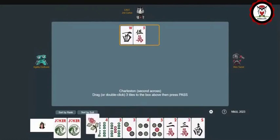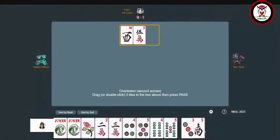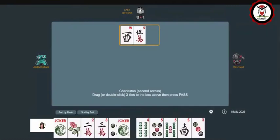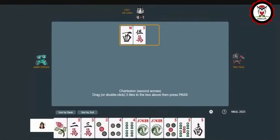All right, we have a flower. We have 3, 4, 5 in a run. 3, 4, 5. Let's see, we have 2, 3, 4, 4. It's pretty weak. Let's see, we could do 2, 3, 4 mixed suits, 2 crack, 3 dot, 4 bam. We could do 3 crack, 4 dot, 5 bam. Or we could do 3, 4, 5 mix, 1 suit. But we cannot keep it all. We have to let something go.